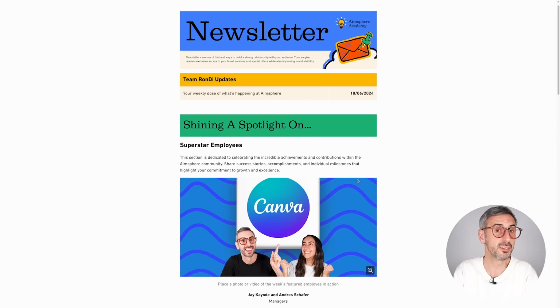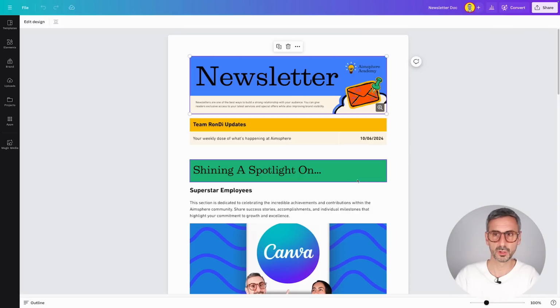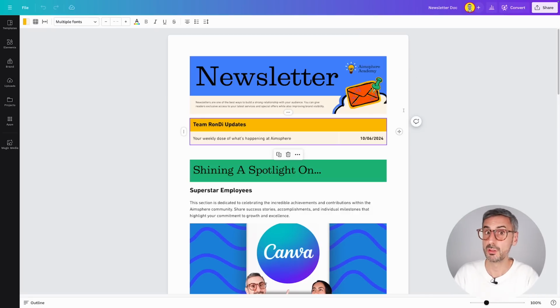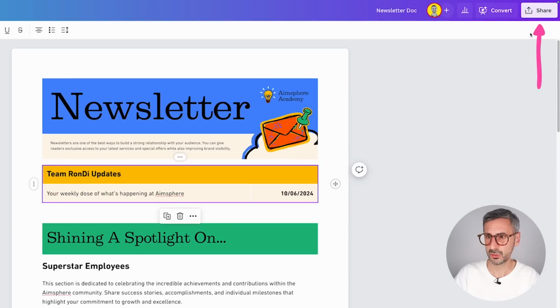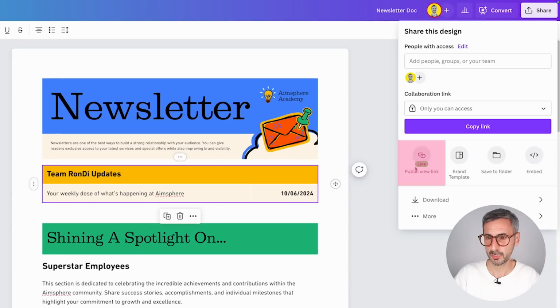So in my opinion, this is a neat little upgrade for the Canva docs. Now, let me show you one more thing you can do with your public view link. You can actually remove the link. Let's say you've been sharing that and something went wrong, like you realize there's a problem with my newsletter. I forgot to talk about this, or I shared this information which is not accurate. So you could go back to the share button and back to the public view link.